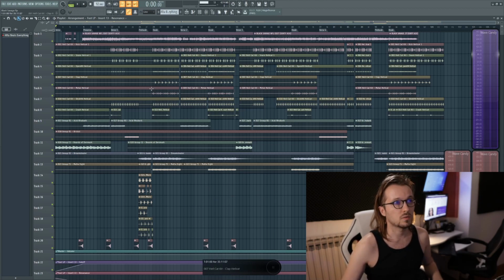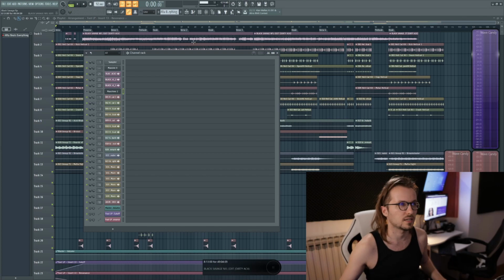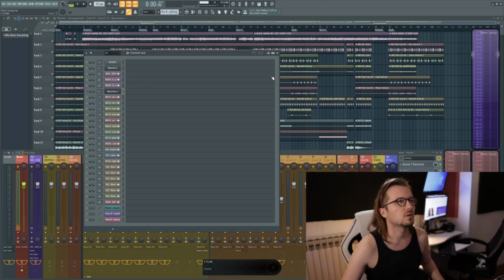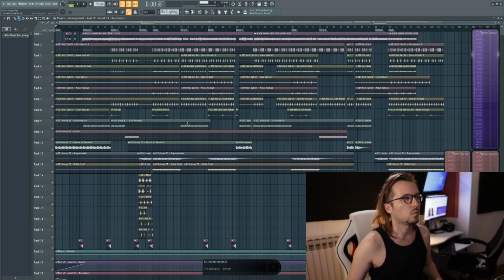There was a really nice solution actually when I found out that you could use Maschine basically as a plugin in FL Studio. Well, actually I didn't find out. I knew that you could do it, but it just felt so clunky, so I didn't even want to try it.